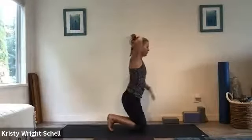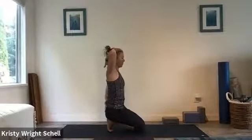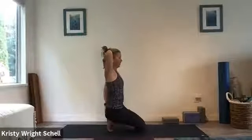As you're here, I want you to focus on the breath in the middle between the two hands. Breathe into the space behind you. As you exhale, you're softening the ribs down and your shoulders down from your ears. There's a little bit of a nudge of that right pinky finger upward on the skull, but the skull pressing back into the hand, creating space for the neck and into the shoulder.